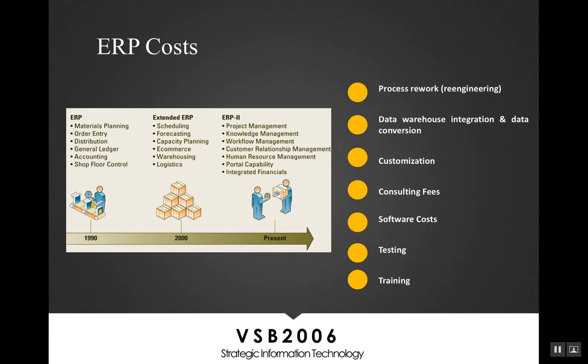So, it's a lot of discipline, a lot of process, a lot of work that has to be done in these ERP systems, and what that translates to is a lot of cost. So we're talking $100 million implementation projects, which were pretty reasonably common out there, of which the software would be somewhere in the vicinity of maybe 5 to 10 million of a $100 million project.